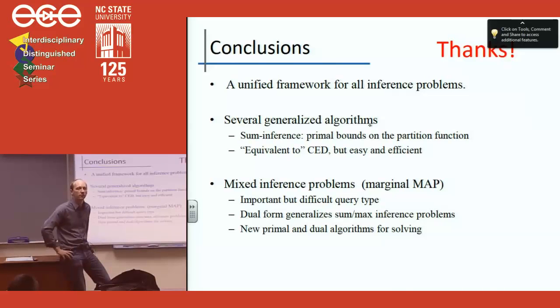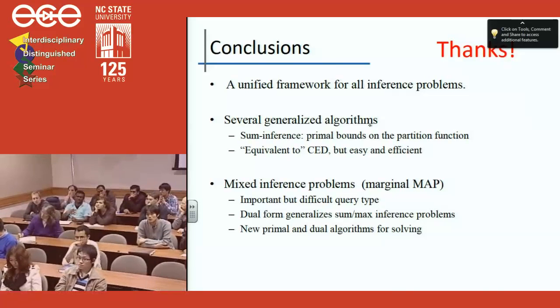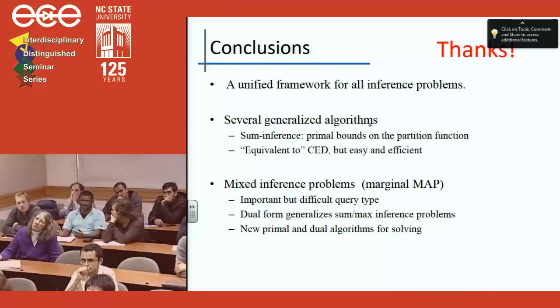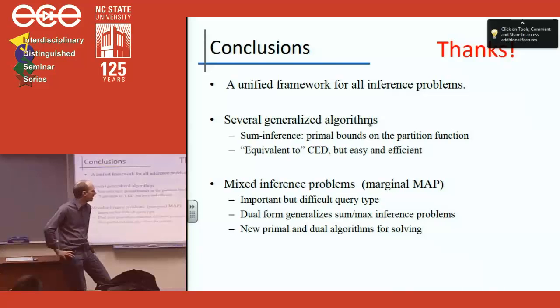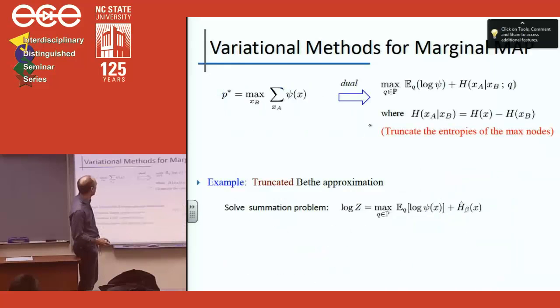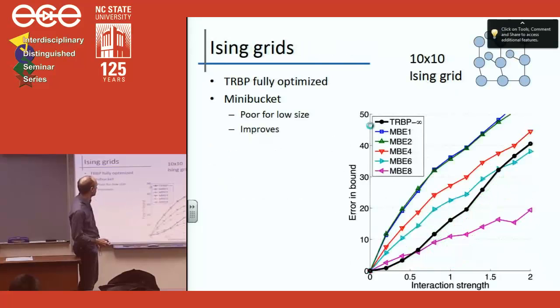Yes? So in the bounds you're computing, I think there'll be certain graphs where the bound is tighter than on other graphs. Sure. So what are the characteristics of graphs where the bound may not be tight? Yeah, so it's difficult to characterize, but I showed a couple of pictures that will at least suggest how to answer that.